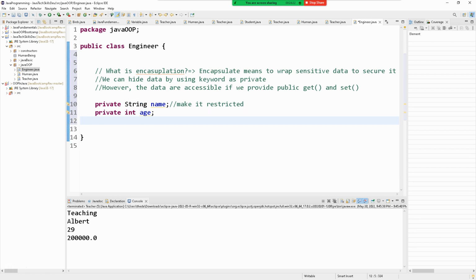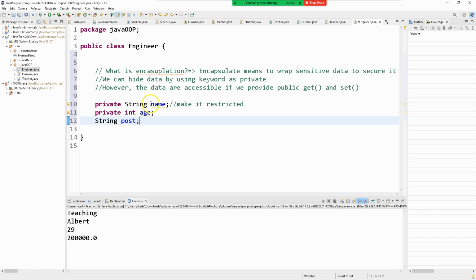I have another string, and that is position. But I'm not restricting it. Okay, let's see what we can do.